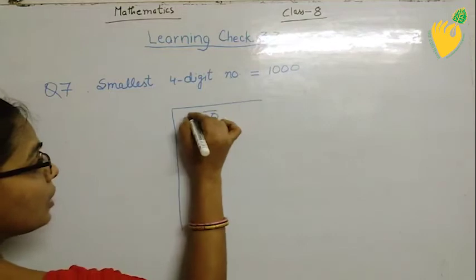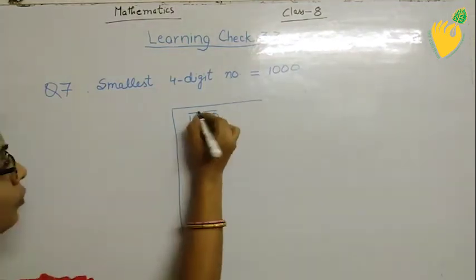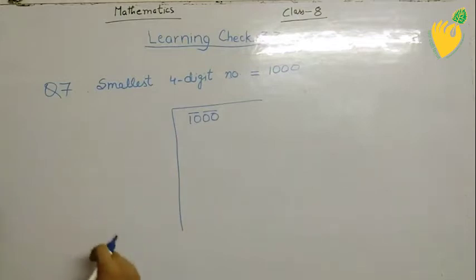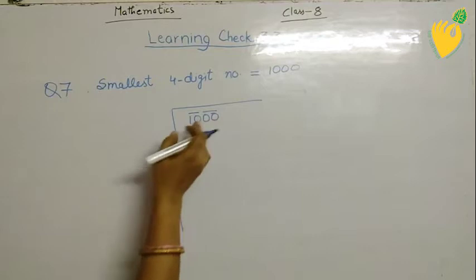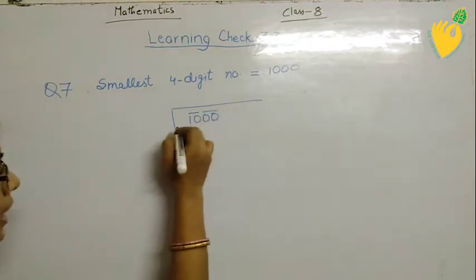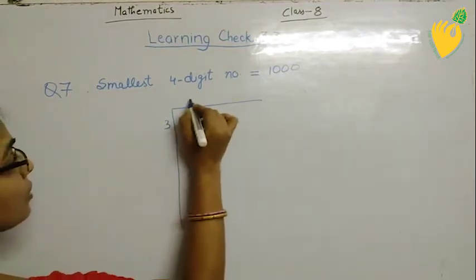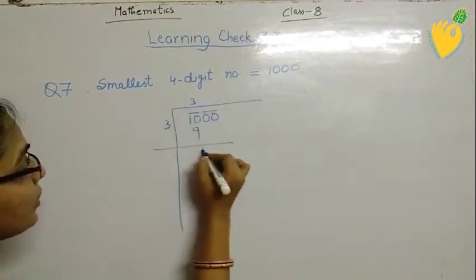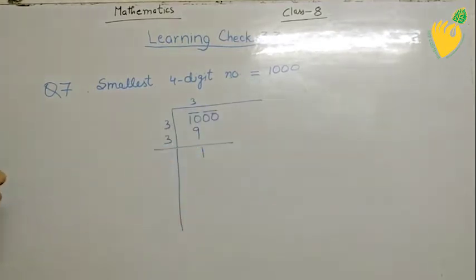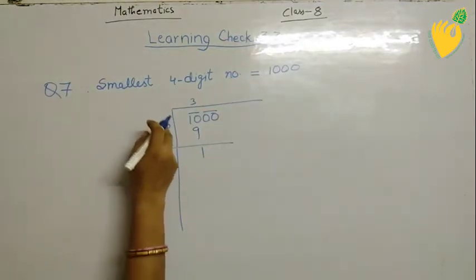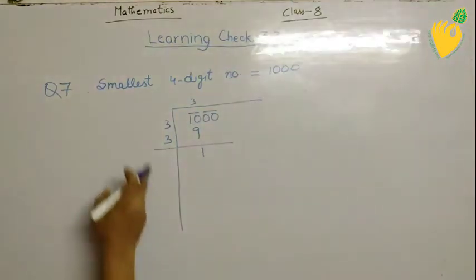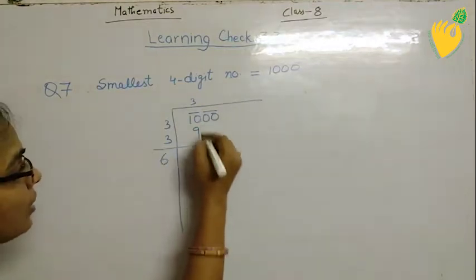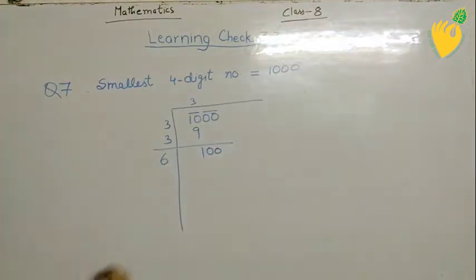But students, see what we will do. We will find the square root of this 0 0 1 0. We have made the pair of 0 0 and 10. So 3 3 ja 9. You have to again double the number. That means you have to multiply 3 by 2, or add the same digit at the unit place, and 3 is there only, so it will be 6, and we will note down the pair of 0.